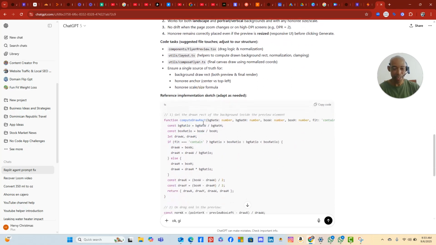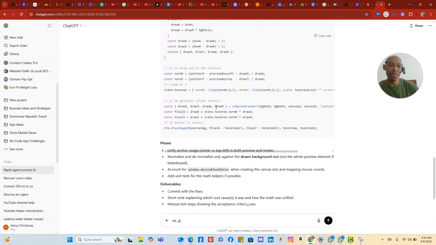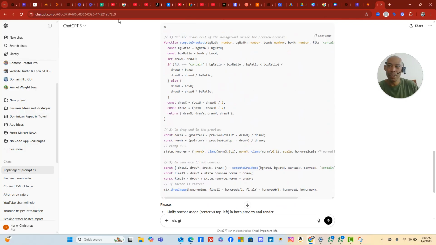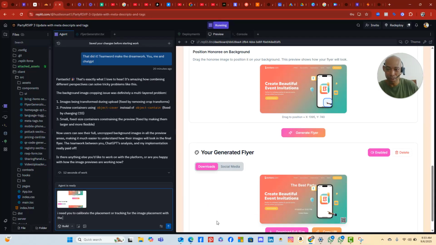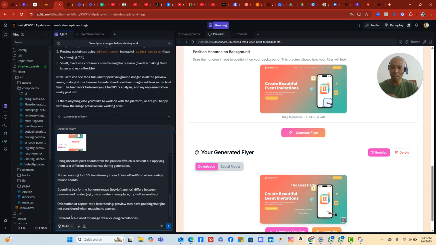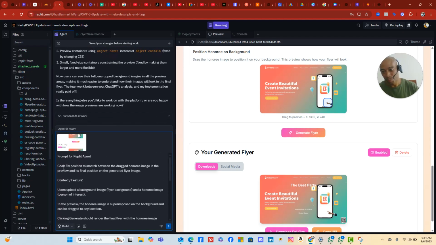Prompt for Replit agent. I got this from ChatGPT to help you figure out the problem I see with generate flyer preview image. There you go. Now let's see what happens.